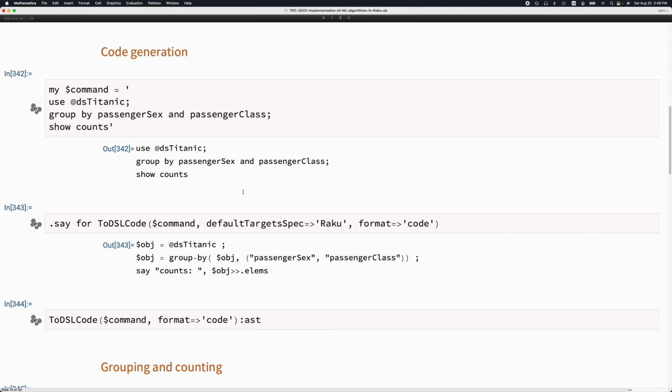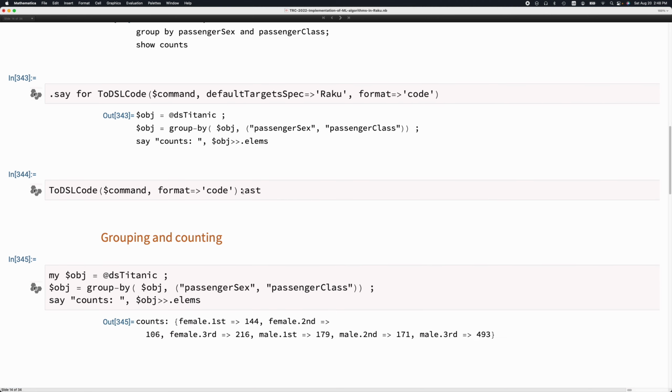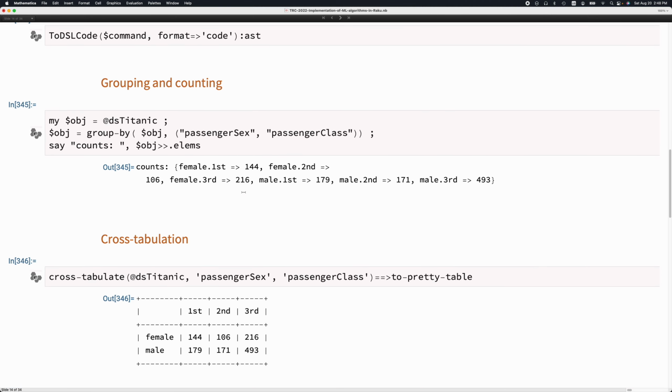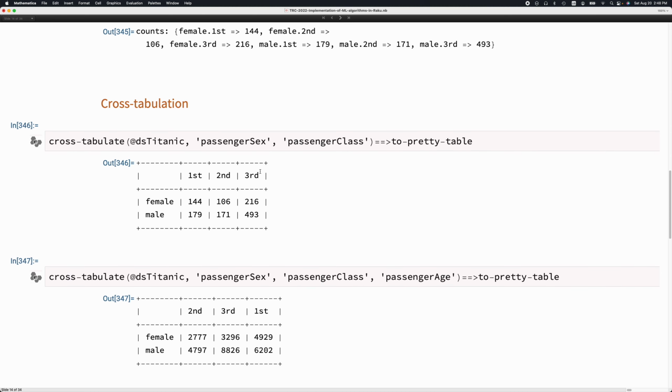All right, so here we see some other examples of the code generation. I already went through that. So here, about the grouping and counting, we can see how I have taken the Titanic dataset. I'm grouping by passenger sex and passenger class, and then we can see the actual groups. A fundamental operation is cross tabulation, maybe very useful for this kind of data, and we'll see some other elements. This data with prefix trees, we're going to see being shown also, the same data as you see here, but this is cross tabulation.